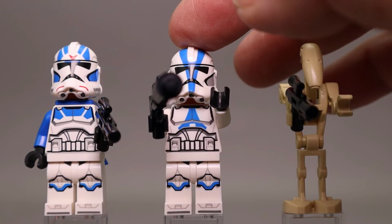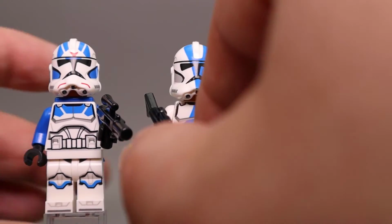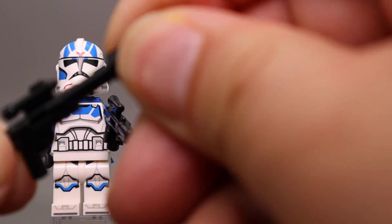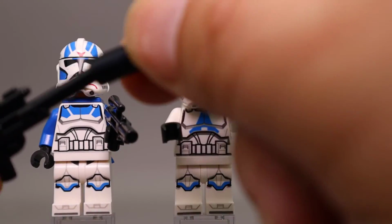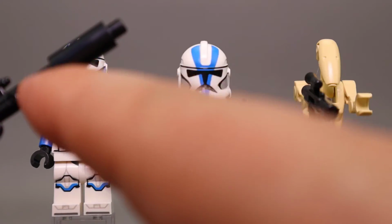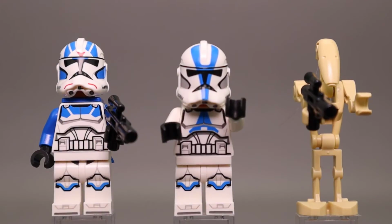This is one of our 501st troopers. You get 3 of these in total. And as you can see, he has a long rifle here with an extra piece on it, which reminds me of a piece from Battleship, like the pegs you use in Battleship, but it's just a peg piece with a hole in the top so it fits right over the top of that rifle.